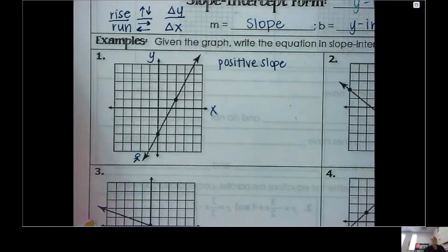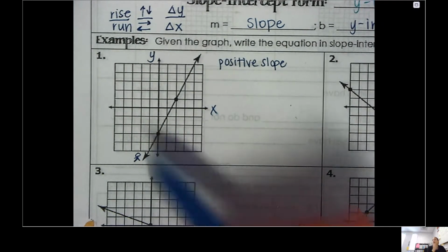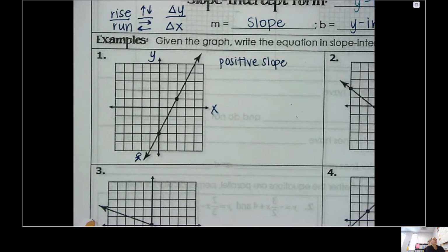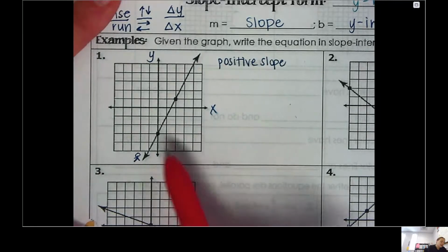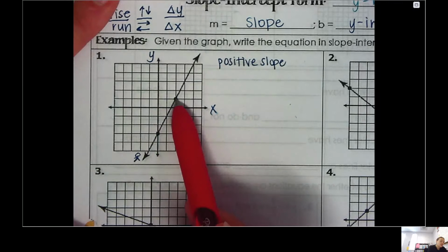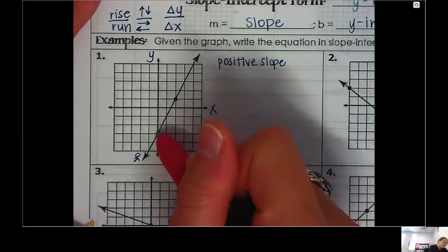Now, most of the times when I give you slope, I'll pretty much give you the two points that I want you to use to find the slope, because I try to be nice about it so that it's right on the line for you. And all we're going to do for slope is just count. How many do we go up and how many do we go over? That's it. So if you're going from the left to the right, first part is the rise. How much are you going up or down? So count them.